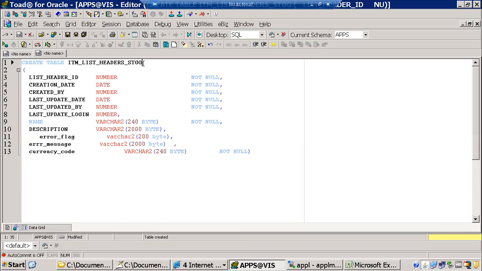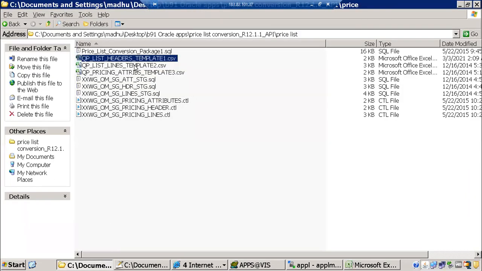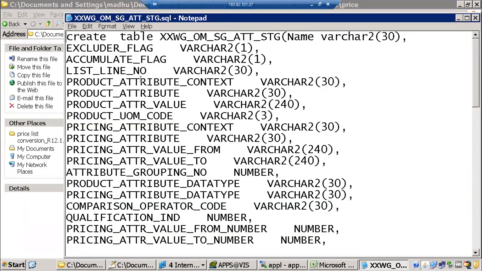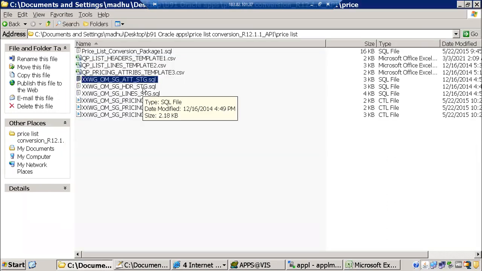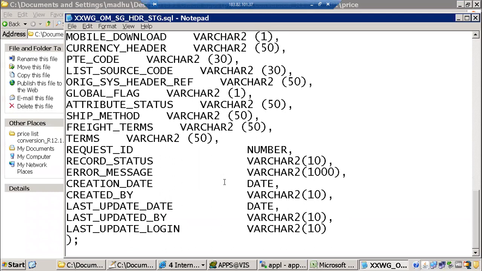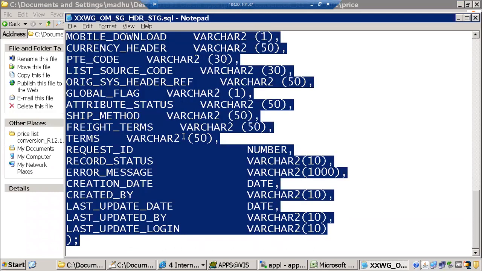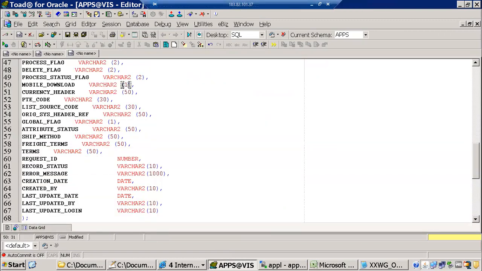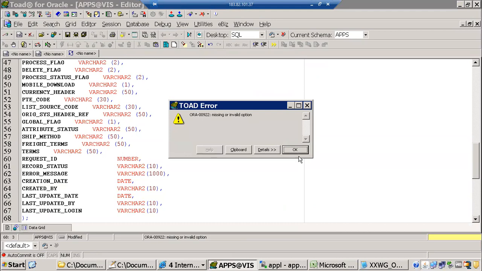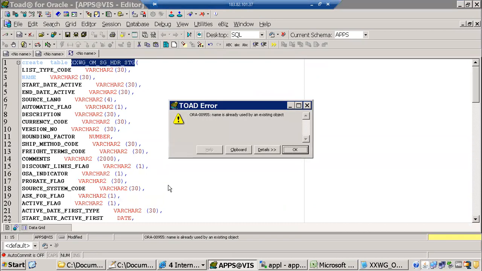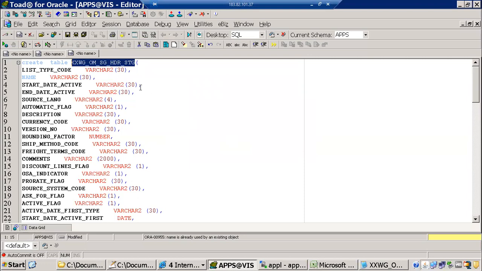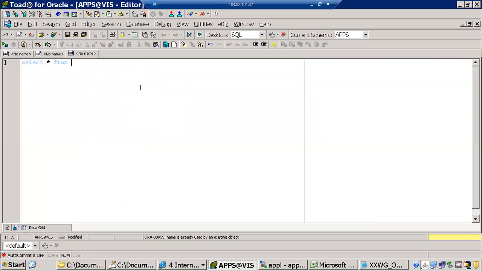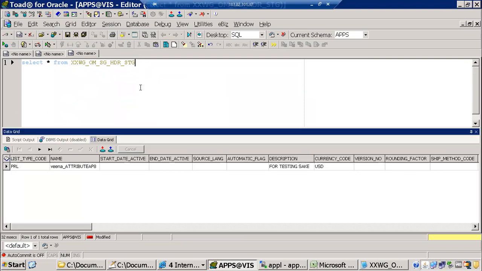This is where we can create a staging table. Is that clear? So I already have a script with me. Same thing, I'll just simply create it. Is that okay? The script, I'll pass it to you. I showed you the way how to prepare. These many columns also are not needed, but still it will be easy for us. No need to get confused. Missing why again? Same story. Name is already used. Okay, anyway, someone has created.